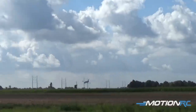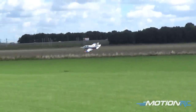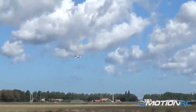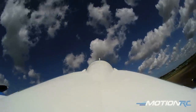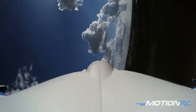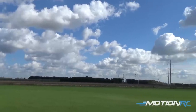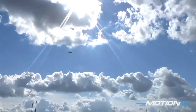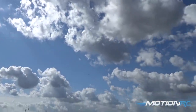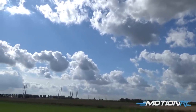Full flaps, got a little bit of speed on there. Look at that, look at that. Gear goes up, flap goes up, and away she goes. There we go. Takes a little bit of a moment to get back on step there from the climb out, but she handles it very, very well. Have a roll for you guys. Lovely. And that's just pure rolling with the aileron. I didn't really need any rudder in that at all.